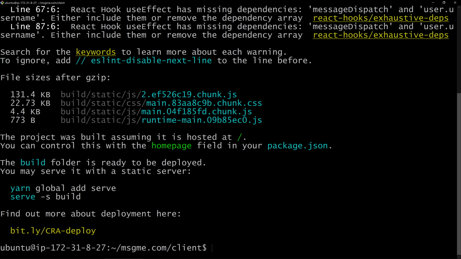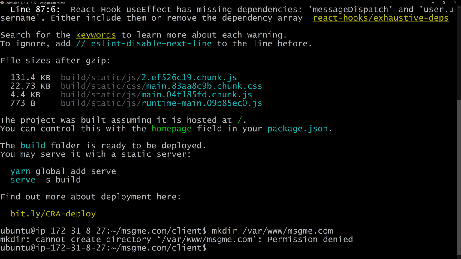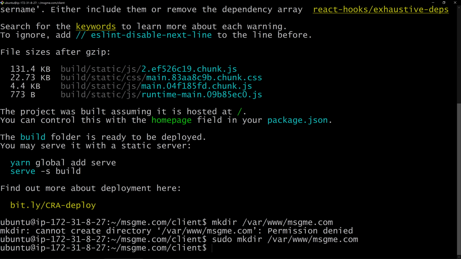I'm going to create a new directory next to the HTML directory that Nginx has. So I'm just going to say mkdir /var/www/ and I'm going to call it the same domain name that we're using for this, messageme.com, hit enter. Oh, I need to do sudo and hit enter. Okay, now it's created, which reminds me, actually, we need to own this as this user.